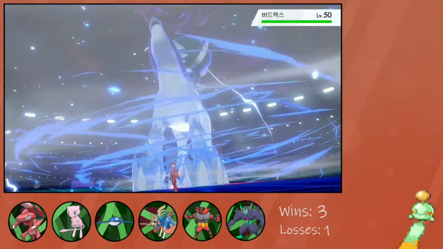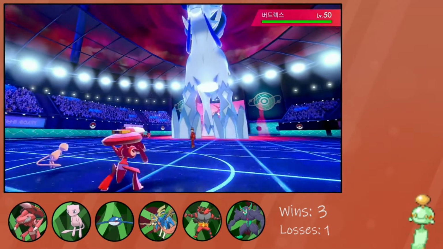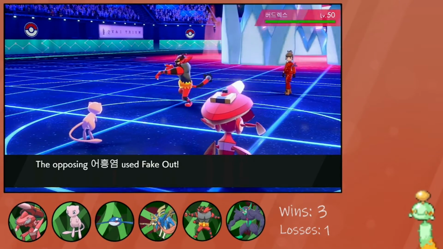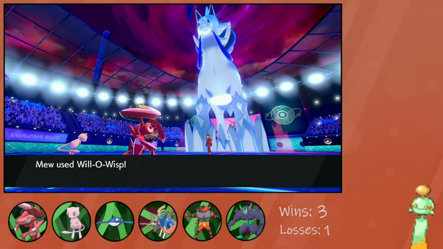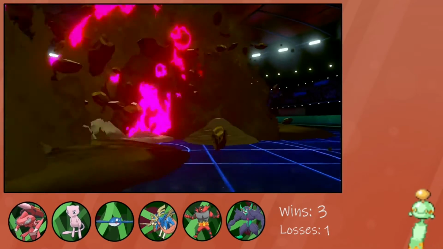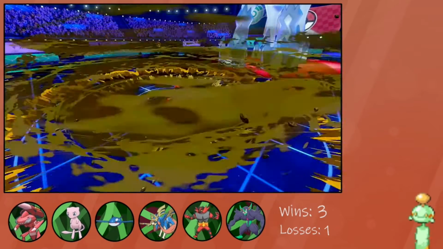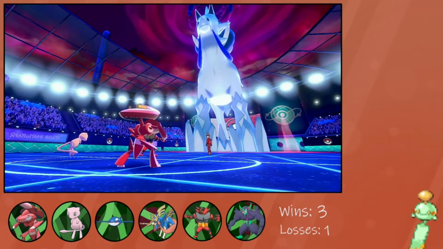I'm guessing this is a Max Quake. Fake Out into the Zacian slot. Please. Yes! Okay, turn played correctly. Lose to RNG. We would be in such a better position if that didn't happen.